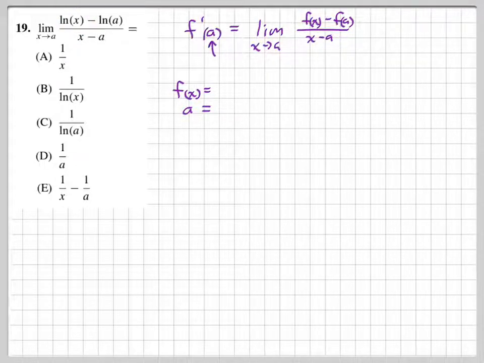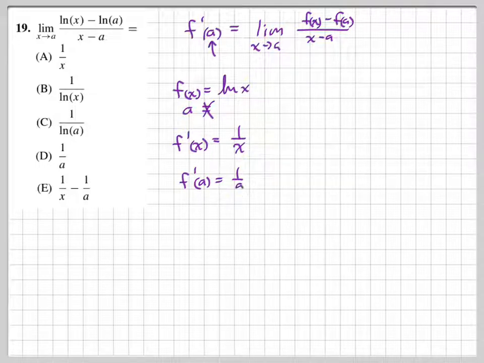The one with the x approaching a is always easier than the h approaching 0. We have natural log of x, and then our a is just a. It didn't give us anything there, so we're going to plug in a. First we've got to find f prime, then we're going to plug in a. We don't know the value for a. F prime is just going to be 1 over x, and if I plug in a, that's going to be 1 over a. So that's our answer.